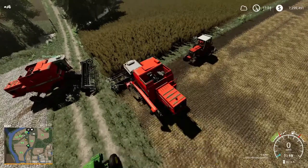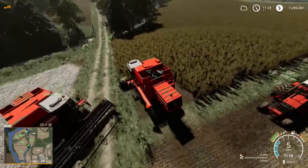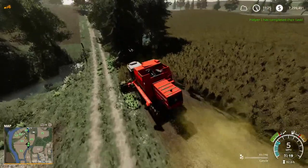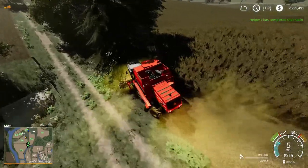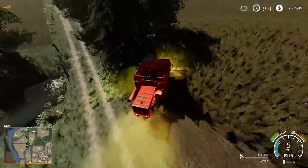Okay, turn my beacons off. There we go. You can go one way. I'm going to start this way. You can do whatever you want if you want to go the other way, but I'm going to go this way, so if I get full, no, he's just got to wait till I've got a few more percentage in me. And I'm doing the hard part. I'm doing next to the trees over here right now.